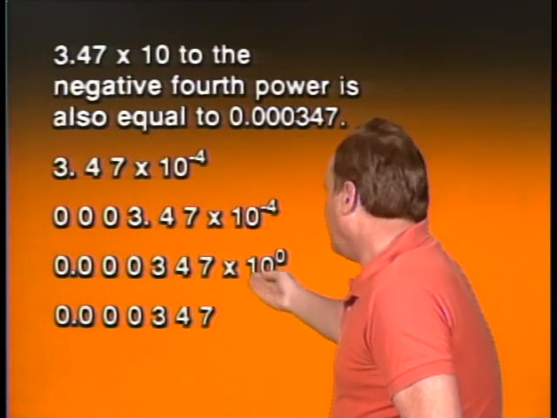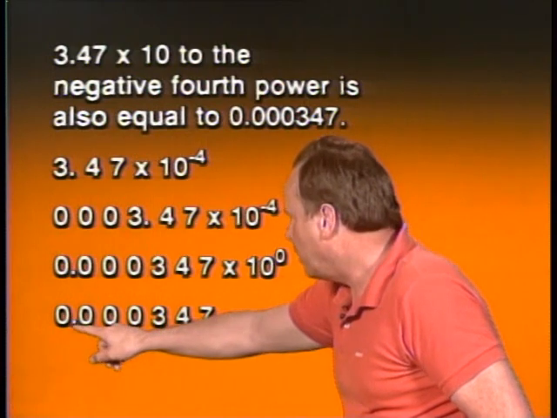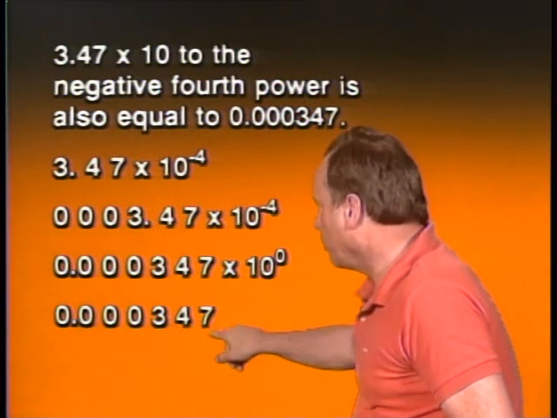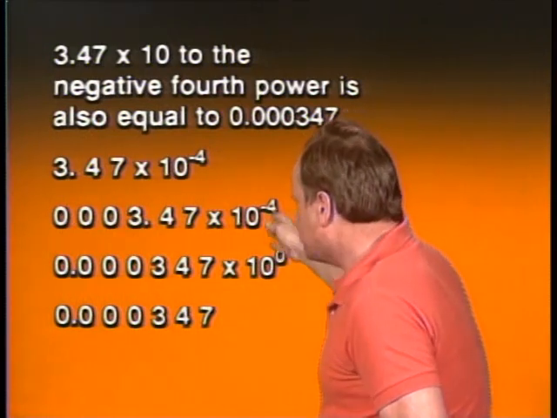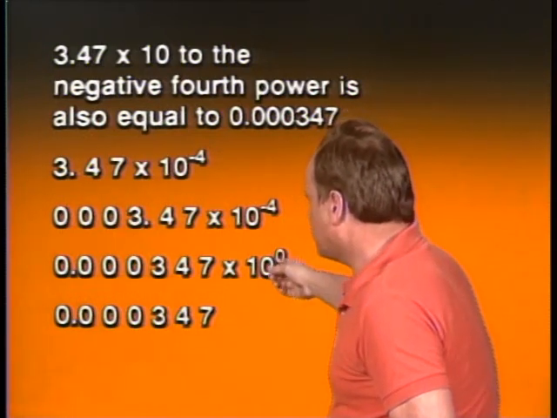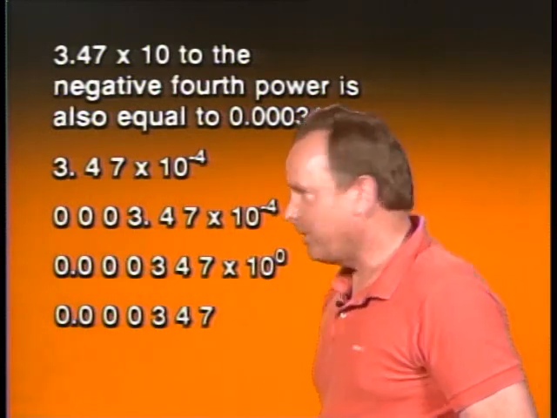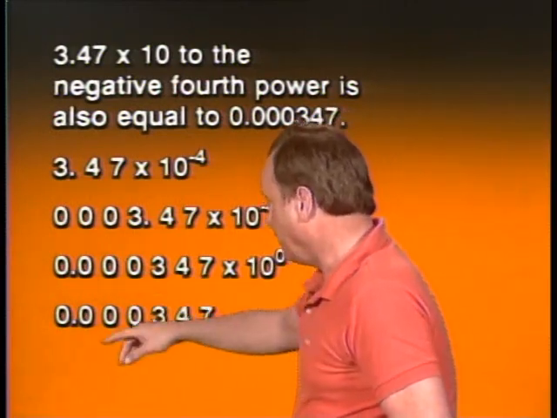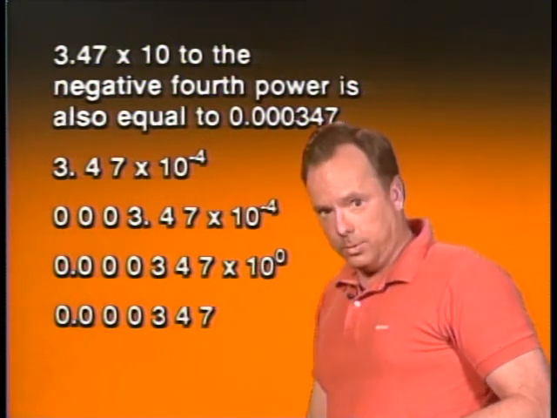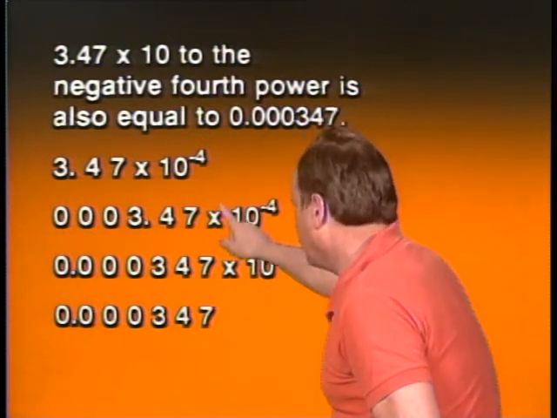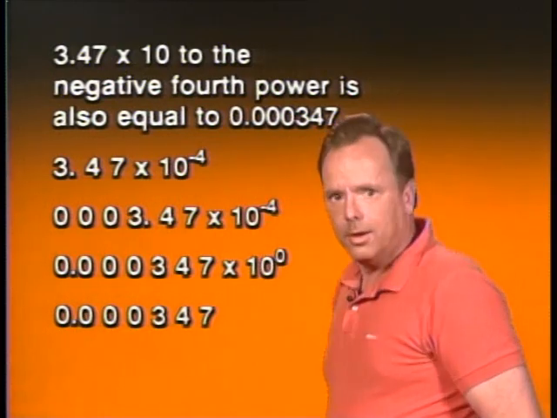And we do that, and we get 0.000347, and 10 to the 0 is 1, so you can just forget that, and the number now is 0.000347. So anytime you want to increase a number by 10,000, you just raise the exponent by 4, and if you want to decrease a number by 10,000, move the decimal point 4 places to the left. By the way, that exponent by 4 only works if it's a power of 10. You can't do it with any other number. But if you want to increase 10 by 10,000, raise the exponent of the number 10 by 4.